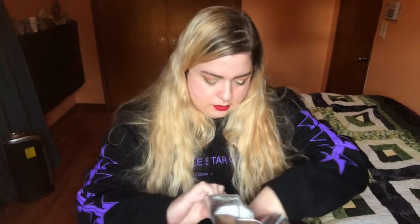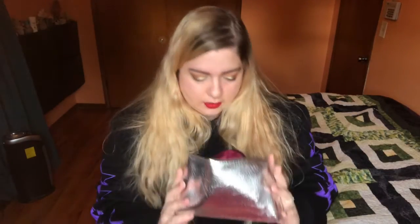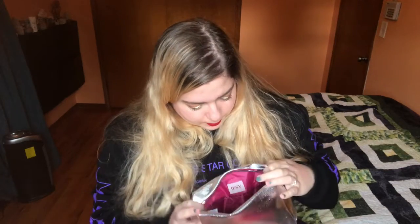This is the bag. Very cool. It's pretty, it's a good size. It's got like a purpley pink, like a wine color on the inside. That's neat. It seems pretty sturdy. I would need a bigger one, though, but I can figure out something to do with it, I'm sure.